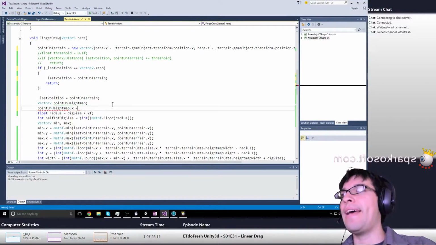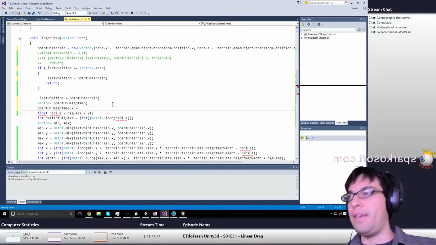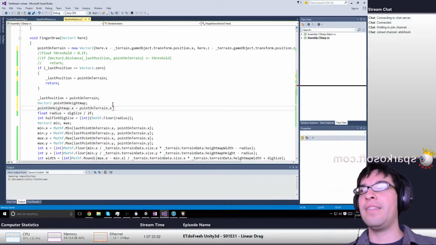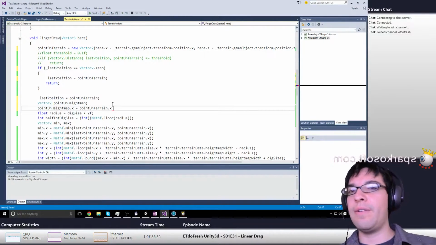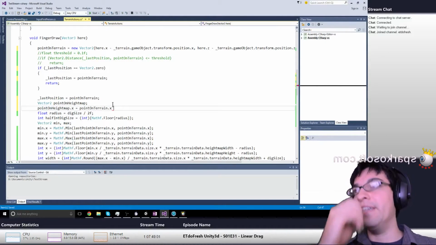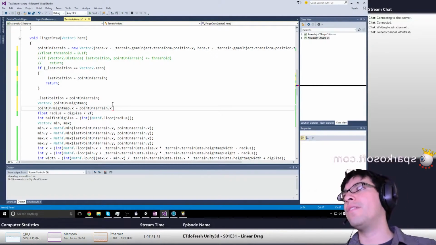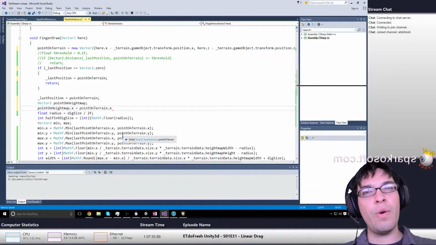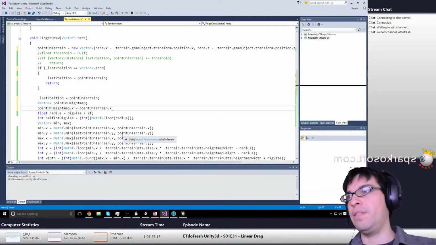Point on height map.x is going to be the point on terrain.x. So this is a number between 0 and 50, I think. Yeah, so point on terrain is going to be between 0 and 50. So the point on height map should be a number between 0 and 512 or 511, one of those two numbers.